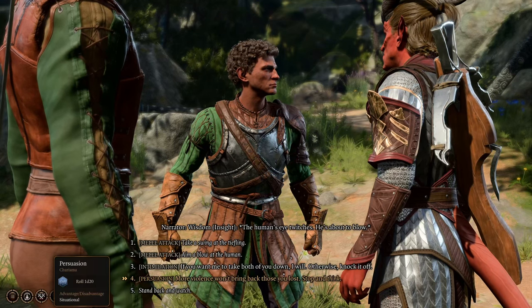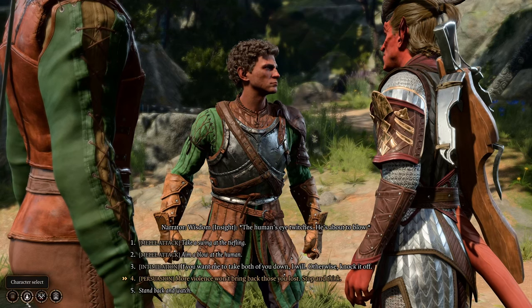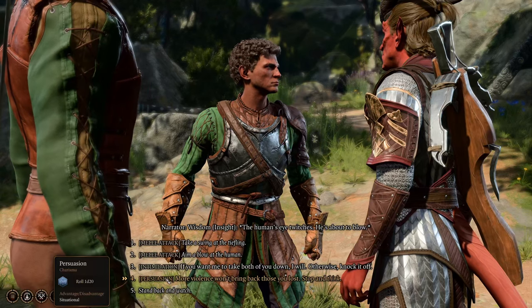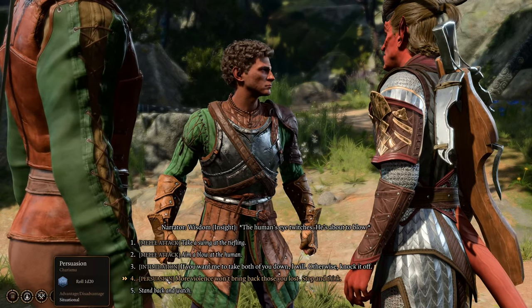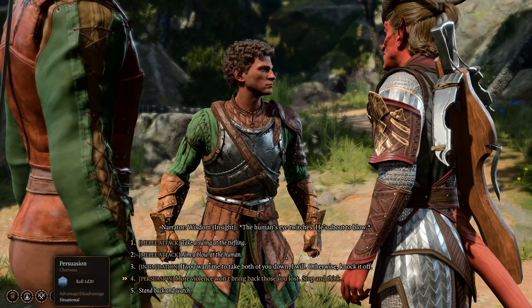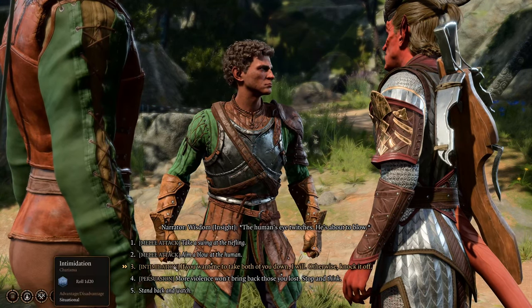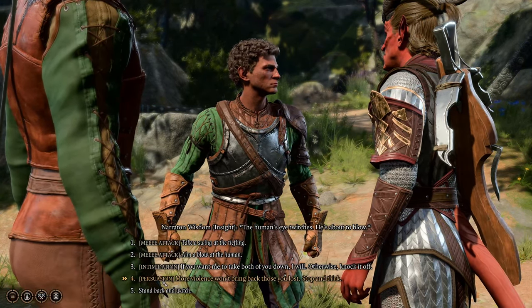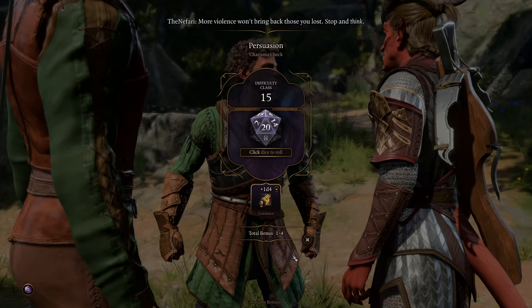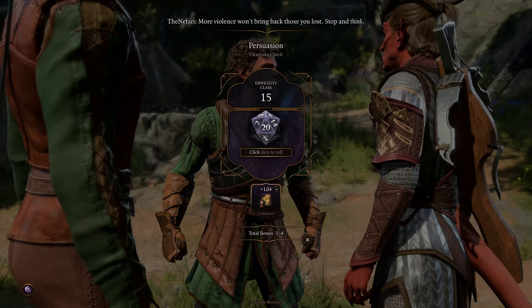Okay, we don't seem to have very good intimidation checks. I mean, I could select another character so that I can see my stats here. Let's see. More violence won't bring back those you lost. Stop and think. Well, that is definitely good. We could also stand back and watch and see what happens. Okay, we definitely don't want to intimidate them like that. Maybe persuasion could help. And of course, it's a difficulty 15. And of course, it's definitely not going to work. More violent. Let's just try this side.